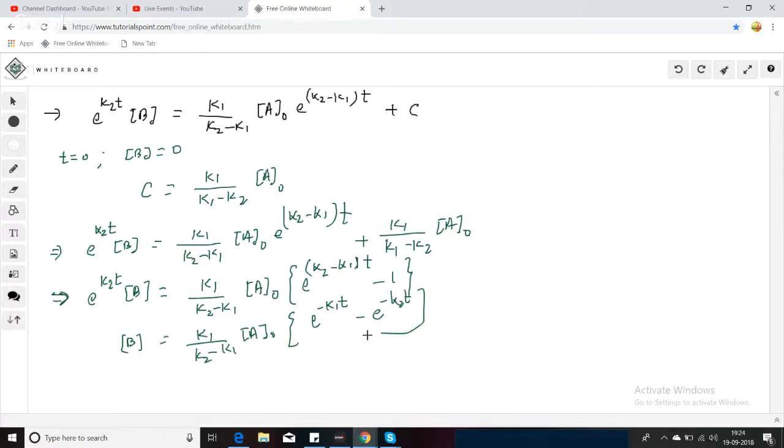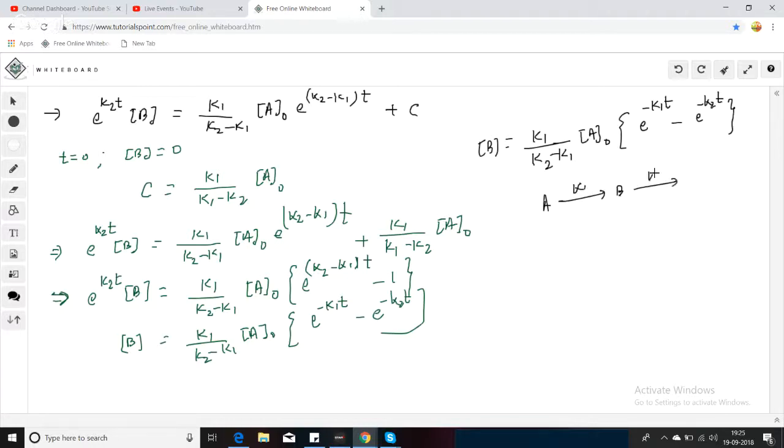See, whatever you have written here in the numerator, I'll write down the final expression here, and you do this derivation again on your own once at home, right? Concentration of B is equal to K1 divided by K2 minus K1, this you have to memorize, A naught, into whatever you have written first in the numerator, minus of that into t, minus the other rate constant into t. And if you remember, this is K1 here. That also you keep in mind. If they change it in the question, suppose they put K2 here and K1 there, don't get confused. K1 is the rate constant of the first reaction. So this is the expression for B we have at any point of time.